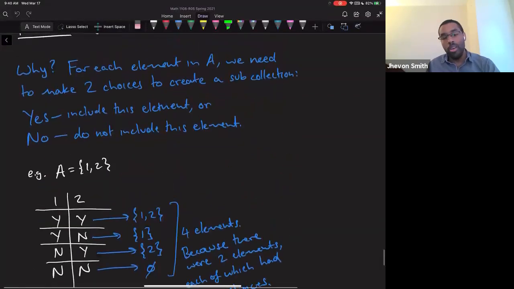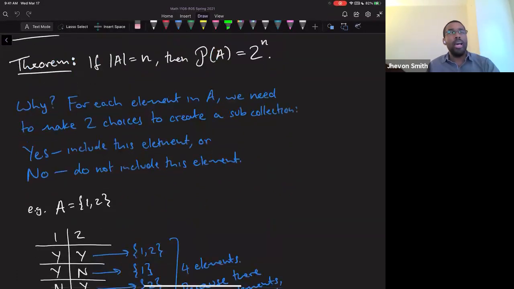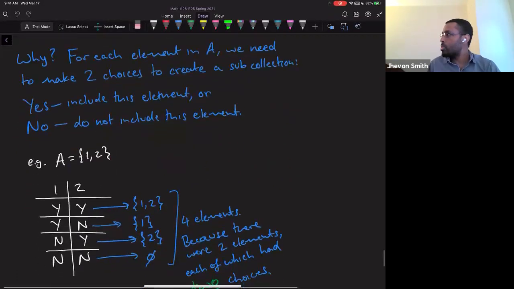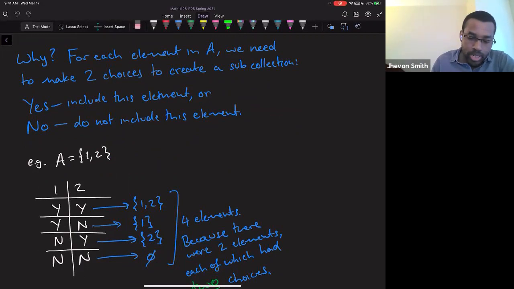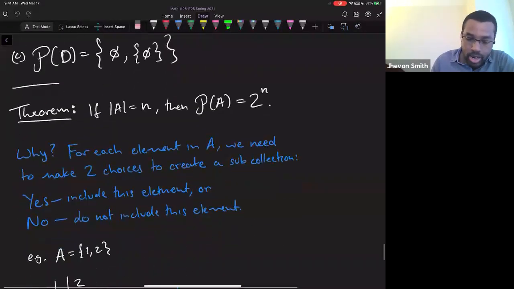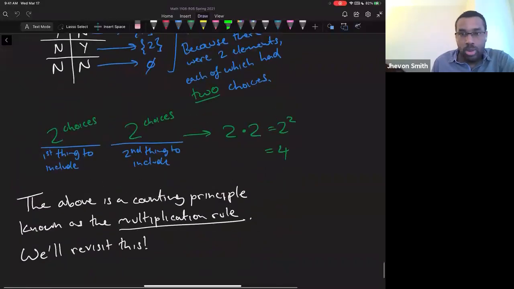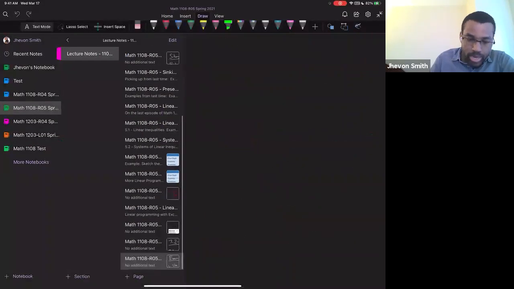The idea is for each element, you have 2 choices. And if you want to know how many possible sets you could create from that, then you have to multiply all the possible choices for each element. And so that's called the multiplication rule. About figuring out all possibilities comes from figuring out all the choices that you have in every stage and then multiplying all the choices. That's called the multiplication rule. And you can use that to figure out how many things are in the power set. So I just wanted to introduce that idea. It is an idea that we will be returning to and looking at in a little more detail next time. But that's where we ended.